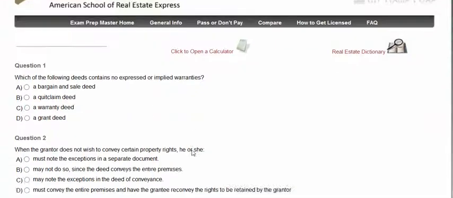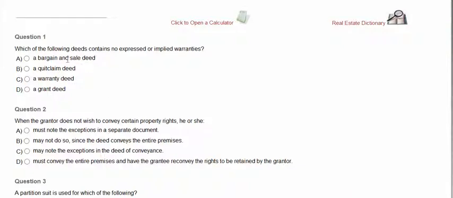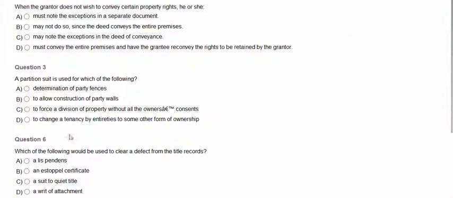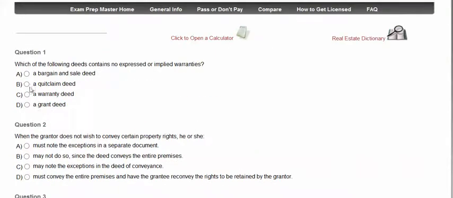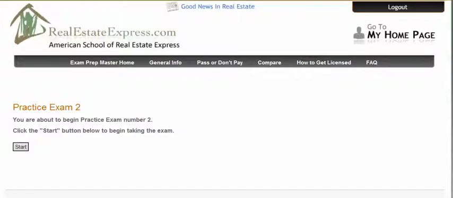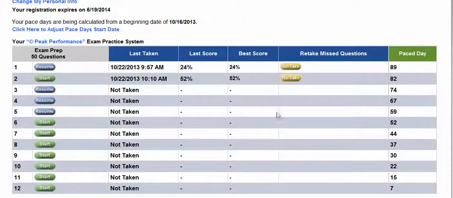So in this exam, it's going to take me to the questions I missed, which is why you don't see a question 4 or 5, because I got those correct the first time around. But this way you can go back, just work on the ones that you didn't get right the first time. Now the problem with doing it that way is that that does not change your best score. Just by changing the ones you missed, it's not going to update this.